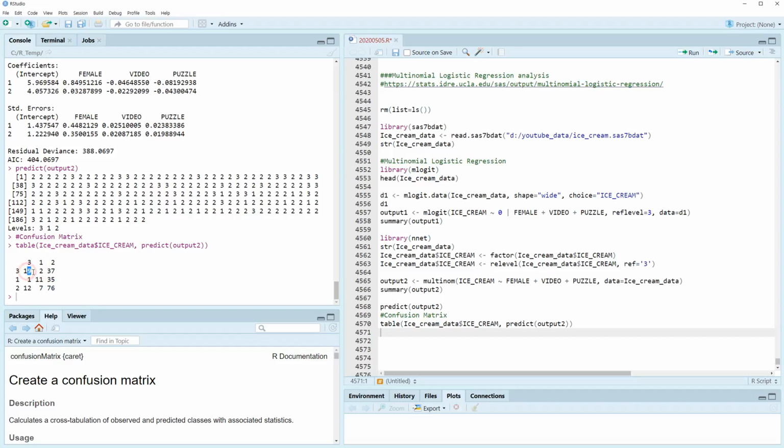So the diagonal elements are the correct number of samples based on the output model.